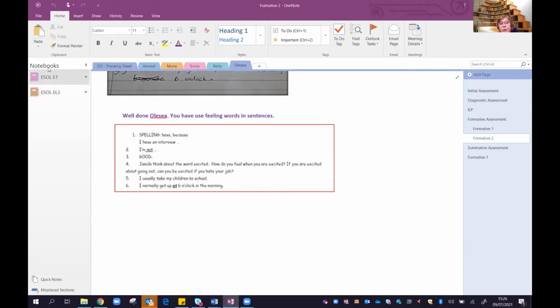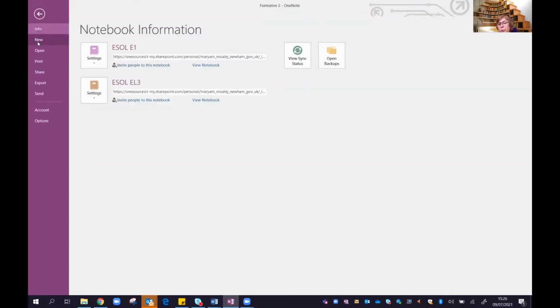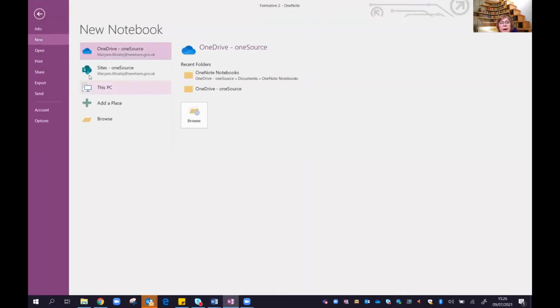To create one of these, let's say I want to start a new course. I go to file and I start a new one. As you see, it is going to OneDrive, so it will be in the cloud. So I browse, give it a name.